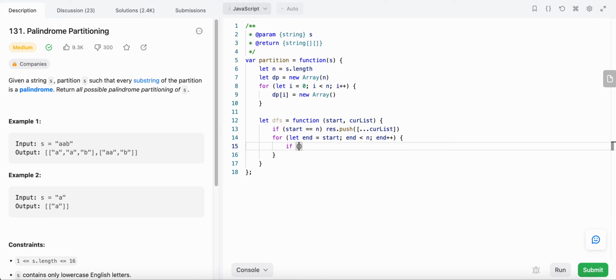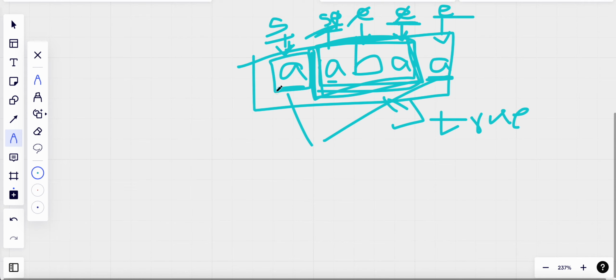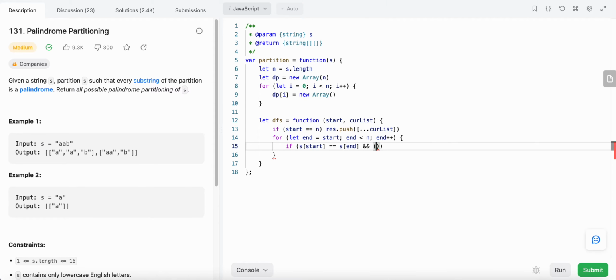And we are going to check if the start and end substring is a palindrome. So for that, what are we going to do? We check if the start character and end character are the same, and this substring should be a palindrome, right?